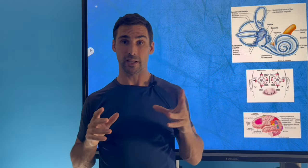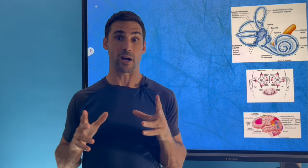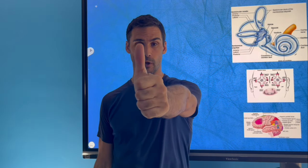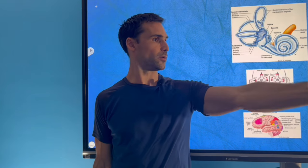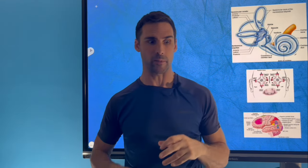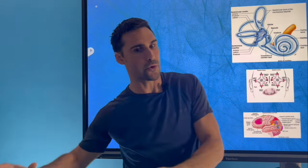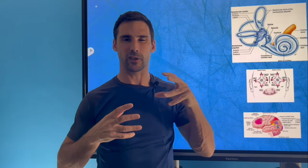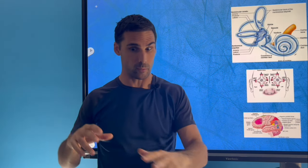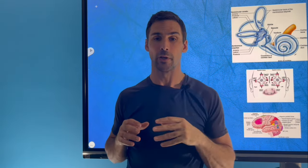So when we're training the vestibular system, we need to work on the same directions that we do when we're training our eye movements. The exercise is very simple. You're going to be using your thumb again as a target, and now you're going to be moving your thumb and your head and eyes at the same speed. And it's the vestibular system that really allows you to track the ball through to contact. And it's issues with this system, or lack of communication between the visual system and the vestibular system, that's one of the main reasons that players struggle to watch the ball through to contact.